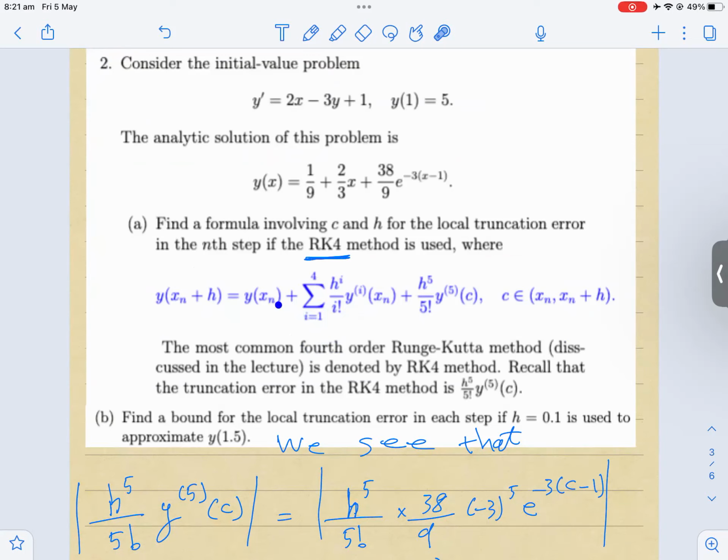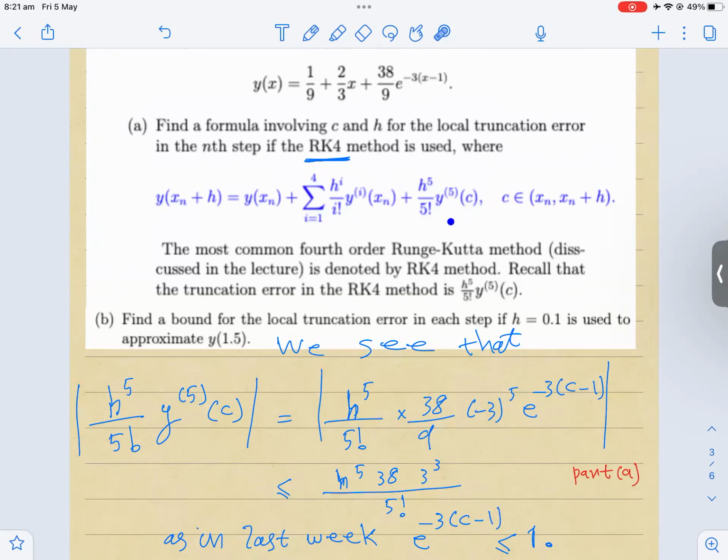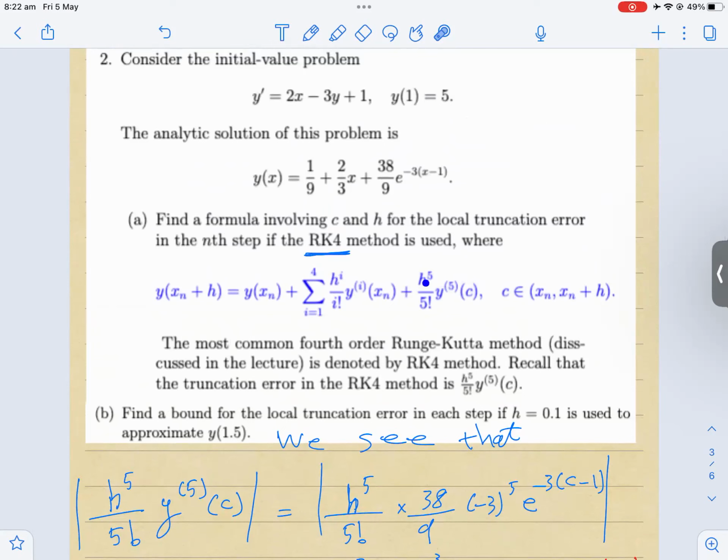We want something fourth order, but at the same time as simple as possible. So we've got this one. The local truncation error is this, h to the 5th, that's it. It says the local truncation error in terms of c and h will be this. Generally we don't know h, we don't know c. Nevertheless, c starts from the initial value up to the destination x, so c will be between 1 and the destination x.